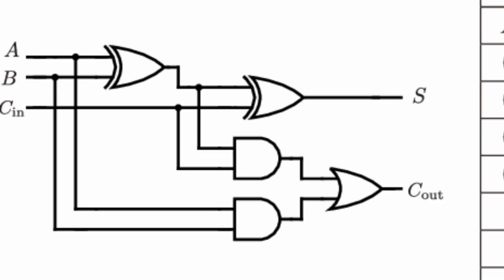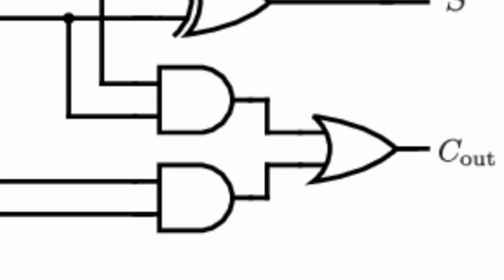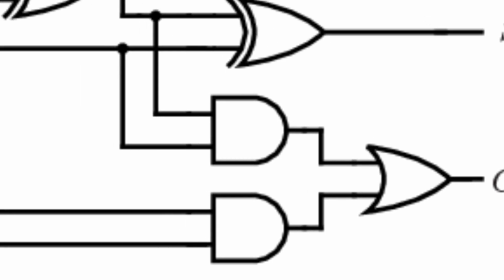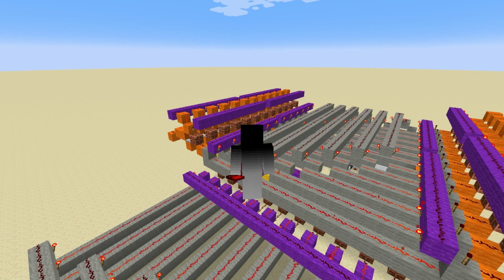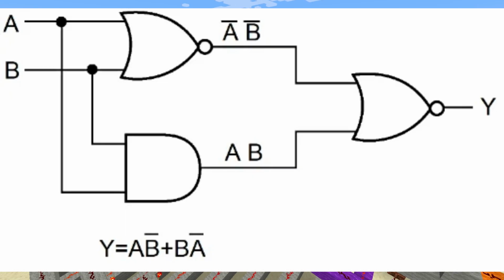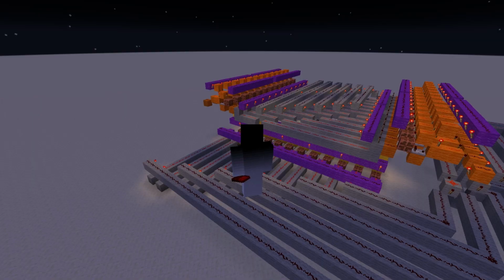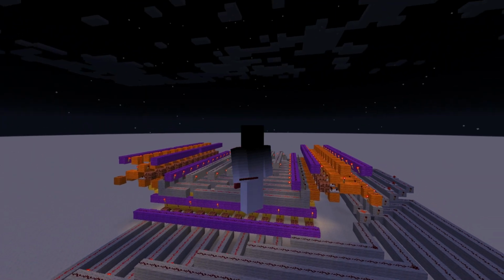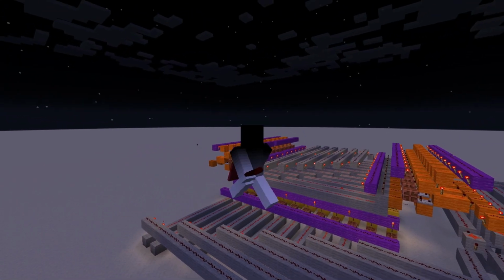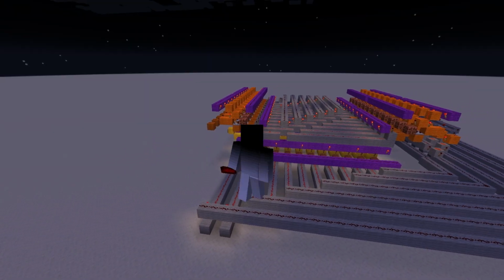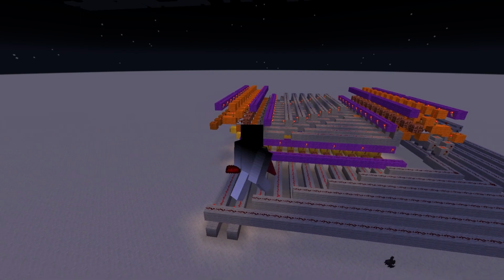A full adder has 5 gates, consisting of 2 AND gates, 1 OR gate, and 2 XOR gates. The XOR gate consists of 2 NOR gates and 1 AND gate. If that seems confusing to you, trust me, it's really not. They're very simple gates with very simple premises. And if you're already knowledgeable about logic gates, just buckle up. I'll go over it real quick. It's very easy.